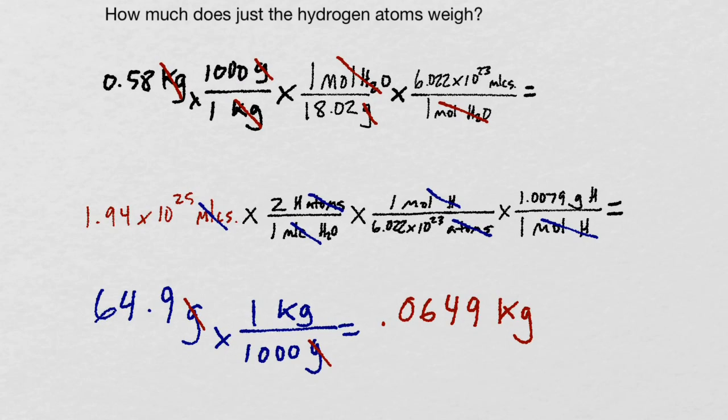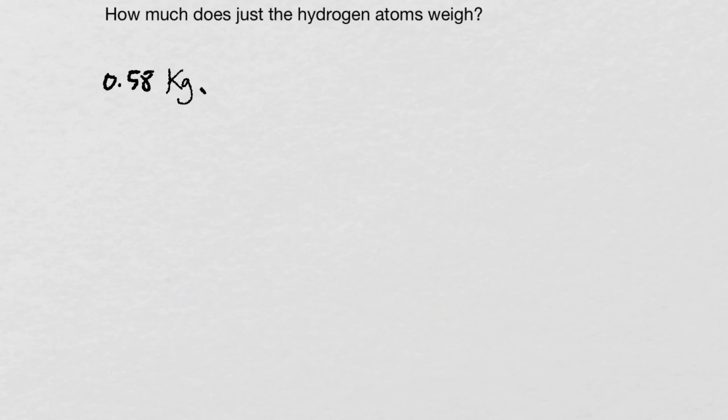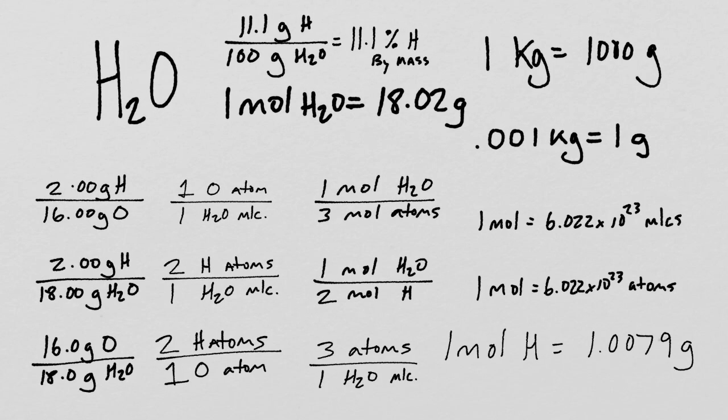Now there's another way that we could solve this second problem using our original amount of 0.58 kilograms. So let's do that. And what we first want to do is get into grams. 1 kilogram is 1,000 grams. And then let's take a look at one of our other conversion factors. We can see here in these conversion factors that are just mass relationships that if we know how much water we have in grams, we can actually directly get the amount of hydrogen in grams. So let's use this one, this conversion factor right here in our equation.